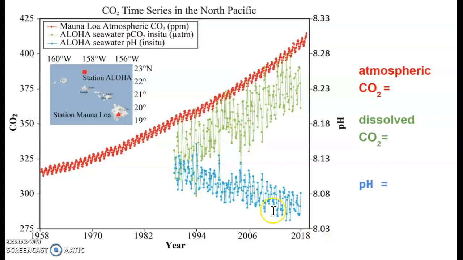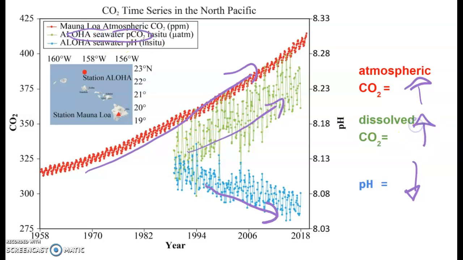So we have our pH, shown in blue, is decreasing. So we have a decrease of pH levels. That's one thing we see in this carbon dioxide time series graph. And we also see the atmospheric carbon dioxide over time is increasing. And we also get one more piece of information, is the dissolved carbon dioxide in water is also increasing. So we have 2 things happening here. We have the atmospheric carbon dioxide increasing and the dissolved carbon dioxide increasing as well, and having a drop of pH. So all this stuff is happening, right?